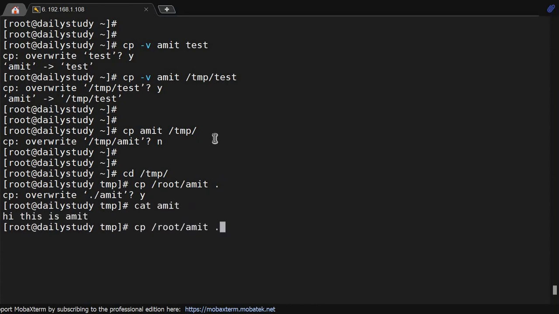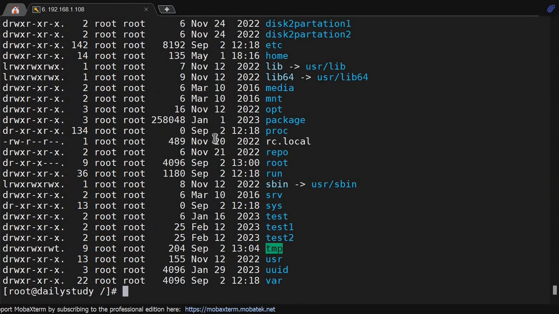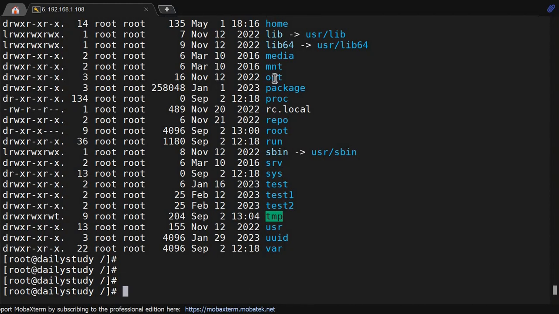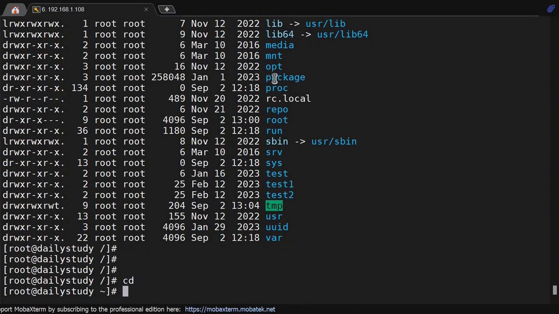Perfect. And if I use dot dot, it will create a file in the parent directory. cd .. and ll. We have created a file named Amit. See, September 2, 1:04. The file name is Amit. So that's the use of dot and dot dot, and the cp command we have learned.